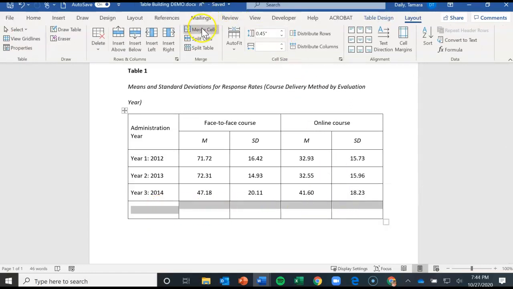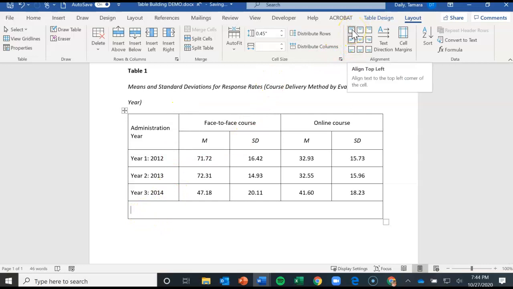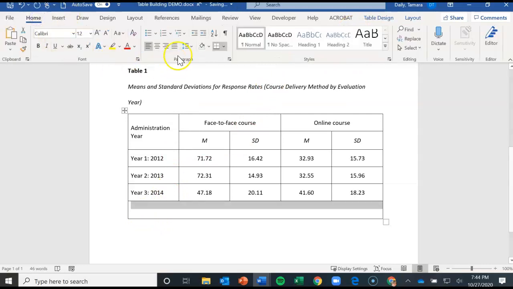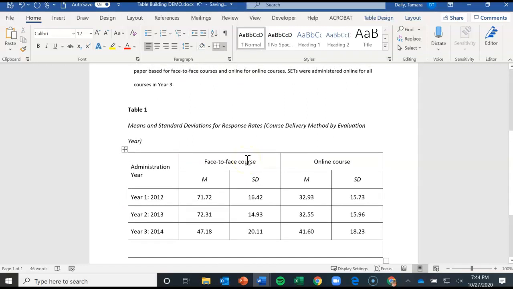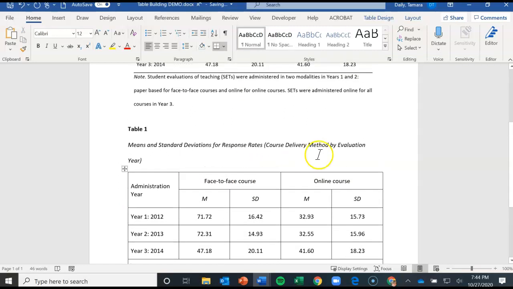I'm going to merge these cells again, make them all one block. And this time I do want it to be flush up to the top, and I want it to be double spaced. So I go like that. And let's see if I can make enough space so I can see what I'm typing.